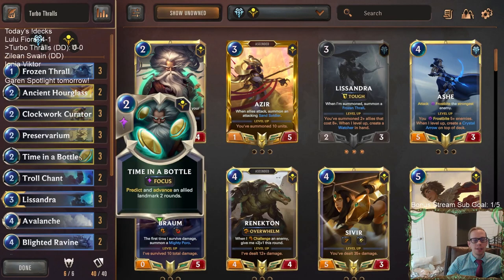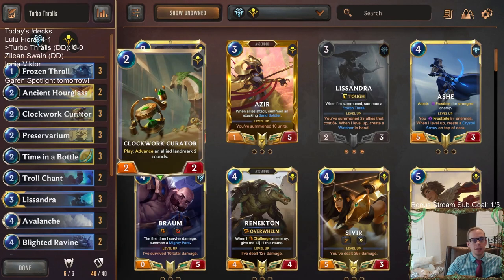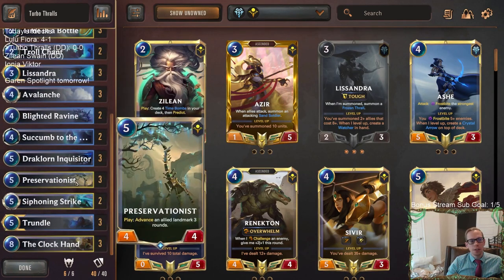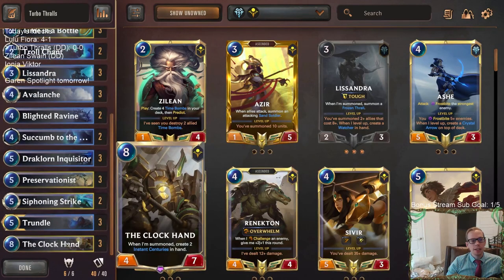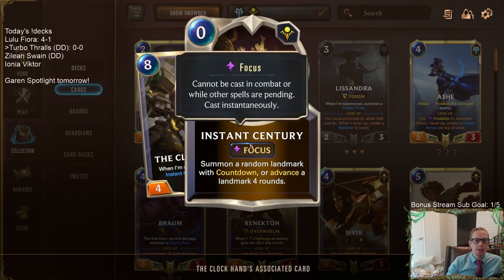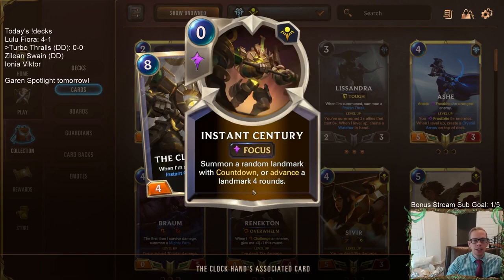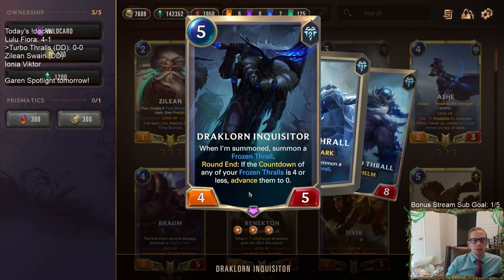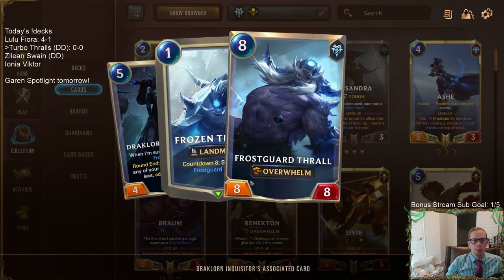We're going to have cards like Time in the Bottle that advance, Clockwork Curator advance 2, and Preservationist advance 3. Then at the top end, we're going to have these clock hands that create the instant centuries that can advance 4. Also, of course, we're going to be having Draklorn Inquisitor. So all we have to do is advance it from 8 to 4, and then once it's at 4 or less, our Draklorn Inquisitor will just immediately pop them.